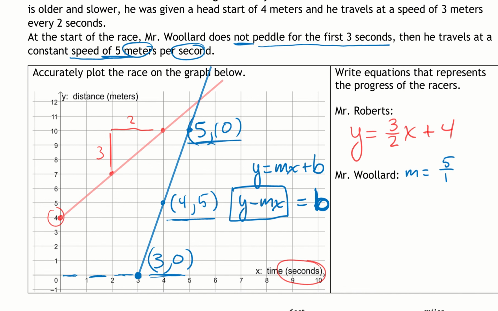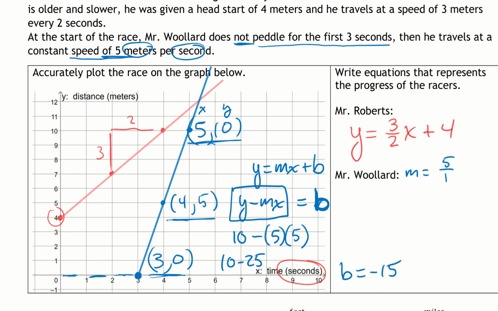So for example, I'll use the one up at the top here. On this top one, I'm going to use x is 5 and y is 10. So I can say 10 minus, my slope was 5, so 10 minus 5 times 5. Because my x value is 5, that's y 10 minus slope 5 times x 5. Well, 10 minus 25 equals negative 15, right? So my b value is negative 15.